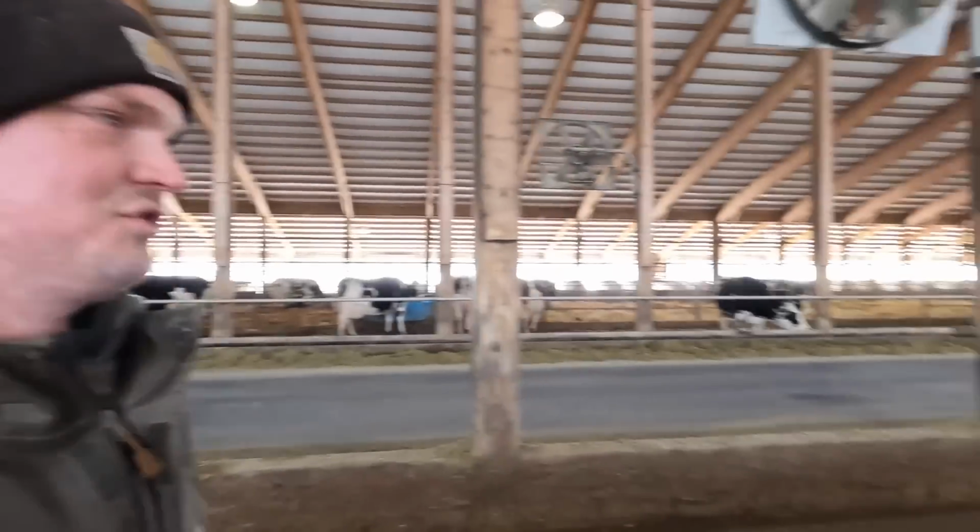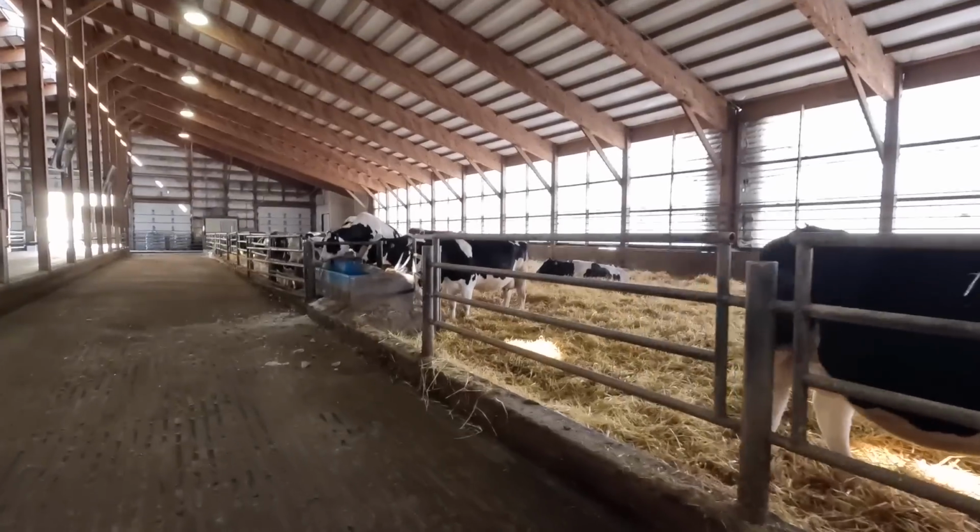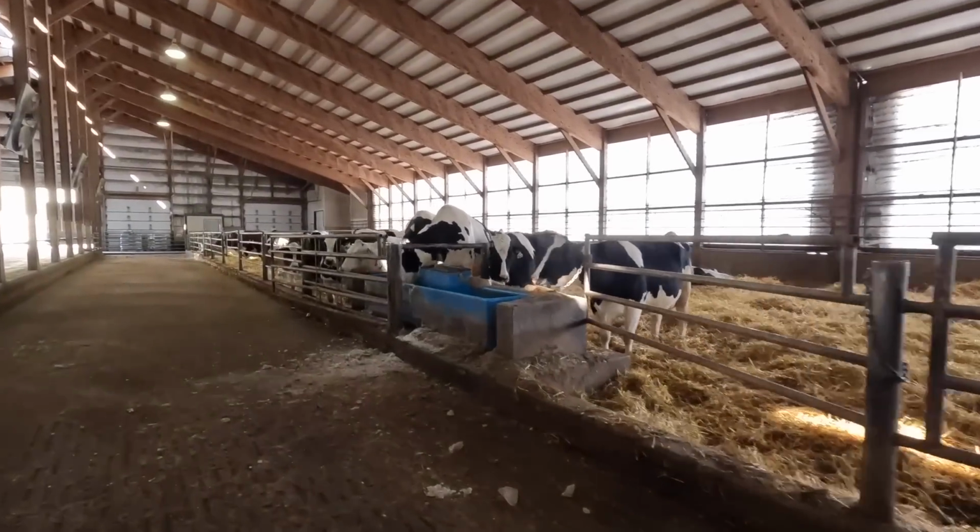Still can't move that valve, so I think I'm going to let that heater run a little bit longer, get things cleaned up here, and then see if we can get it opened up all the way, because there's not really any reason why that valve is not completely open. I'm going to open the gates back up here for the cows so they can get back to their feed. Looks like we're all good here with the water.